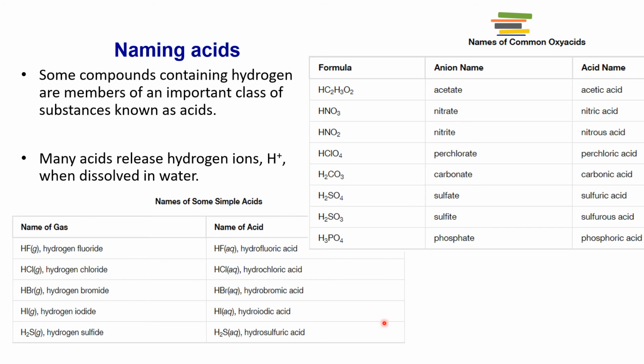names. And so one thing I want to point out is that as far as you're concerned for general chemistry, this H plus coming off in water is the key. That's why we're going to call things an acid. There are other more complex definitions of acids that we'll get to, especially in orgo. But for right now, anything that can donate that H plus ion to water in an aqueous solution, that's what we care about, and we're going to call them an acid.